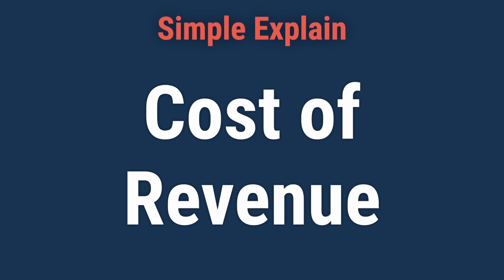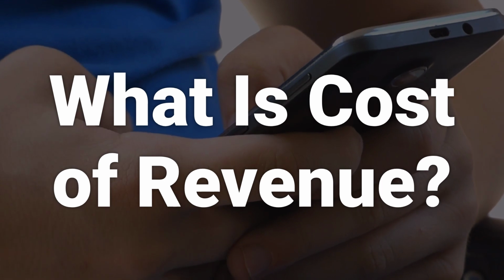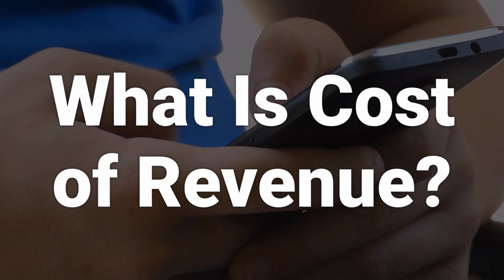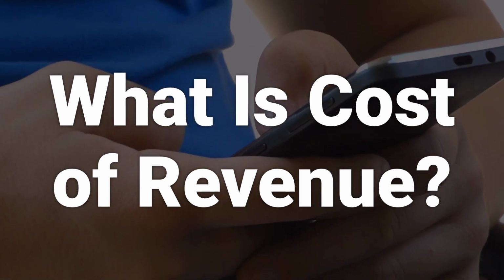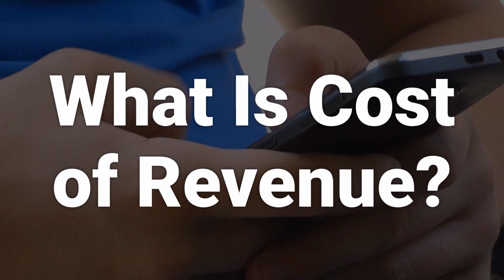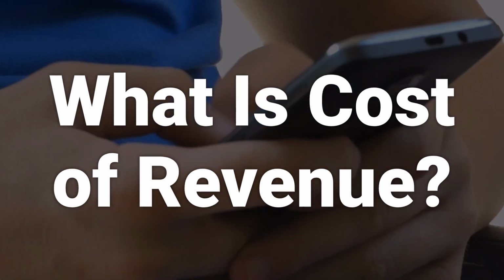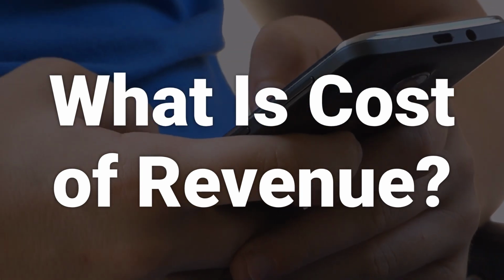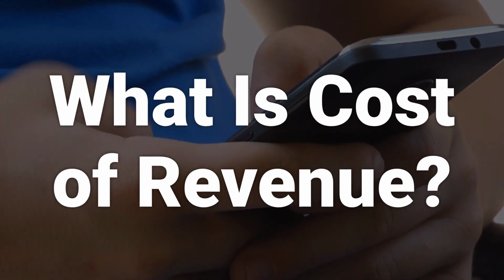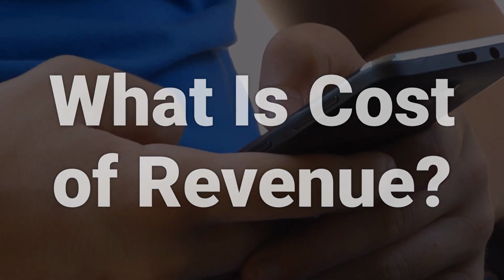Hi. Let's learn about cost of revenue. Cost of revenue refers to the total cost of manufacturing and delivering a product or service to consumers. This information is found in a company's income statement and is designed to represent the direct costs associated with the goods and services the company provides.